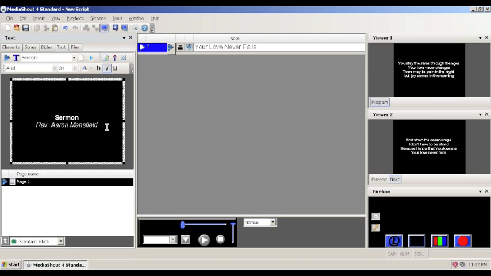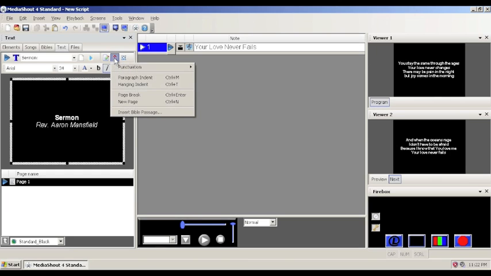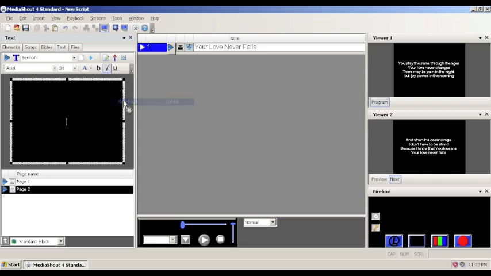Now here, similar to the song slide, say if you have multiple slides for a prayer, or say Aaron had sermon points that he wanted up. So we'll say this is slide one, and right now it shows that this is page one. What we want to do next is click this insert button, which is similar to when we're editing a song, and we could do a page break or do a new page. So I'm actually going to do a new page.